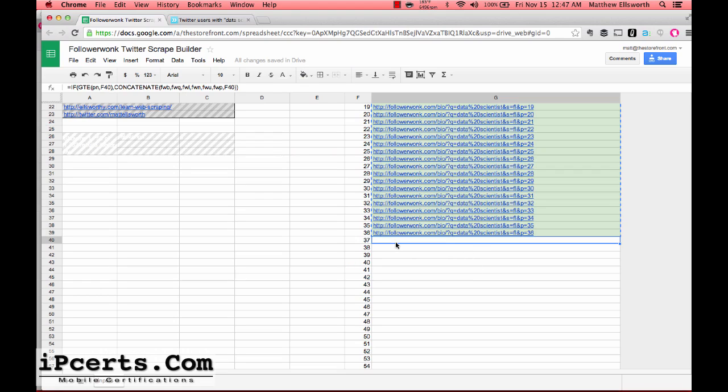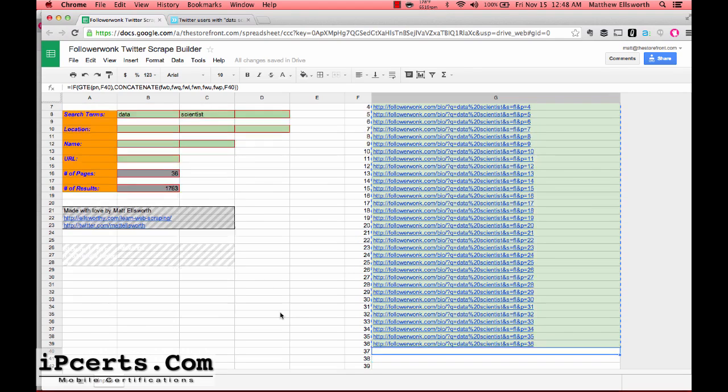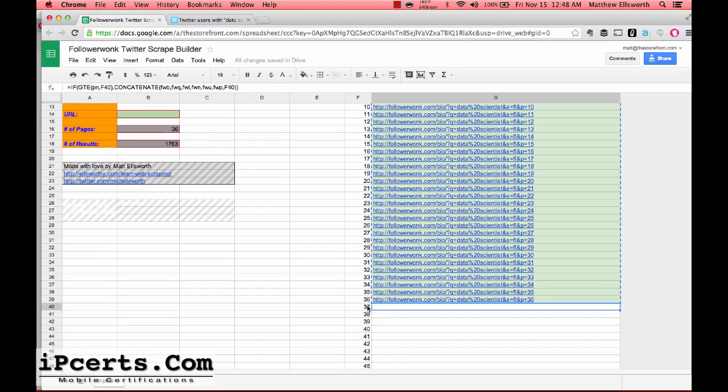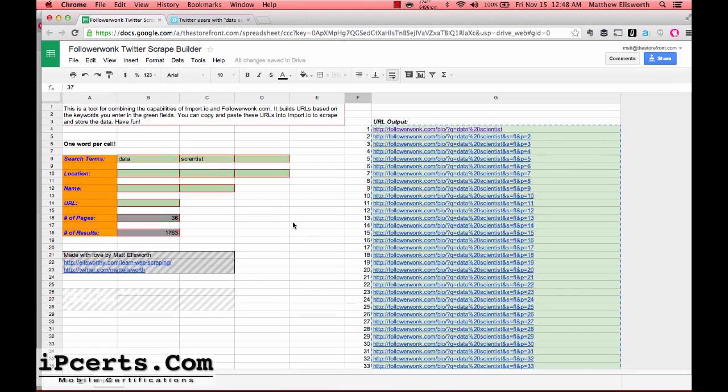this is automatic, so it will stop. It takes the page count here, and it says, is this number right here greater than or equal to this page count? And if it is, it will print out a link here. If it's not, then it'll stay blank like this. So it's pretty nifty, honestly.